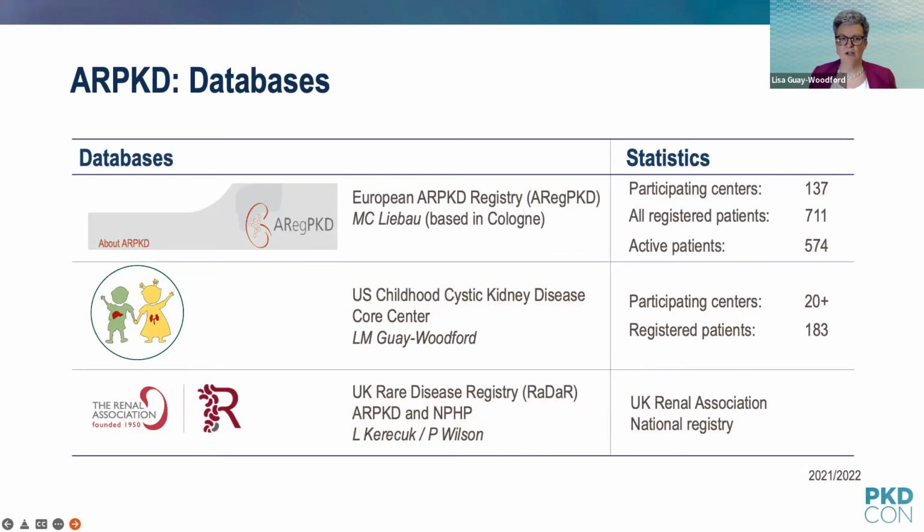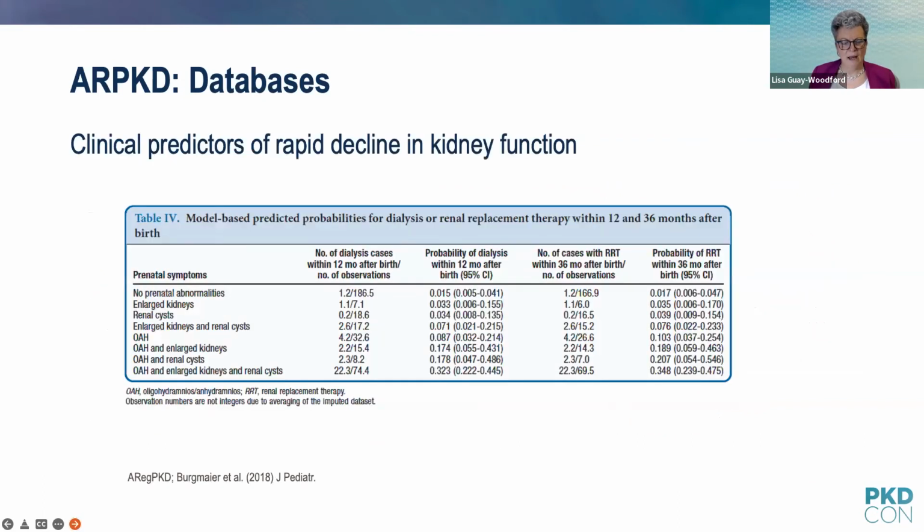Here's a summary of the databases: the European ARPKD database that is led by Max Lebow in Cologne. These are data from 2021. I know Max has more than 700 patients currently enrolled. Our database here in the US, we now have 183 patients enrolled, and there is a registry also in the UK. And what I want to point out is that these databases are yielding information.